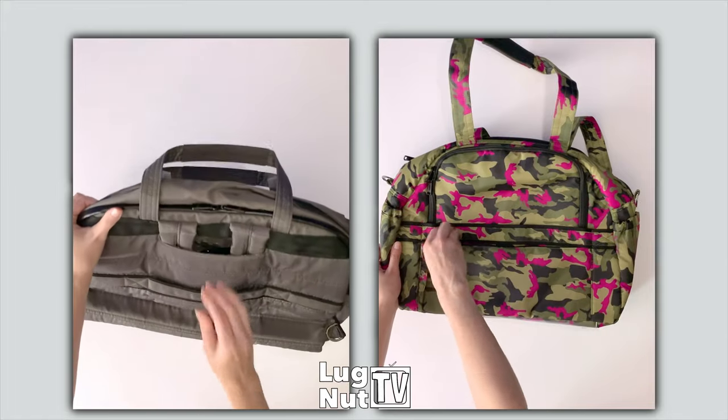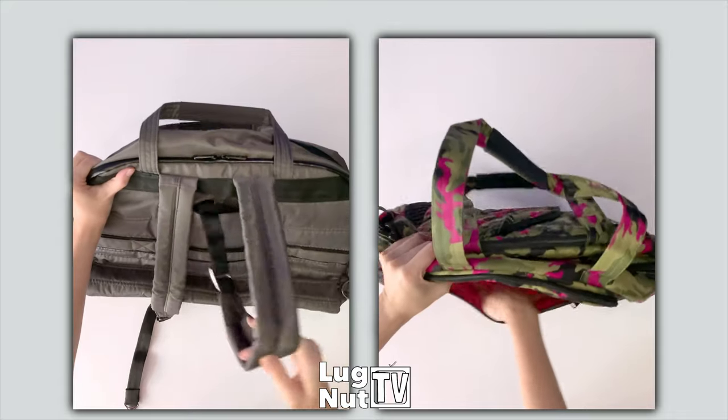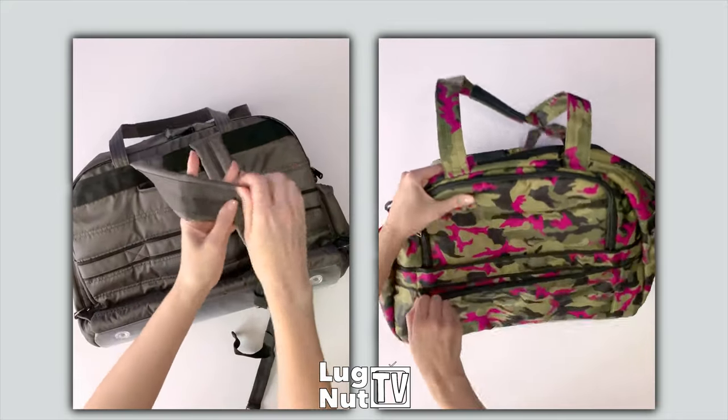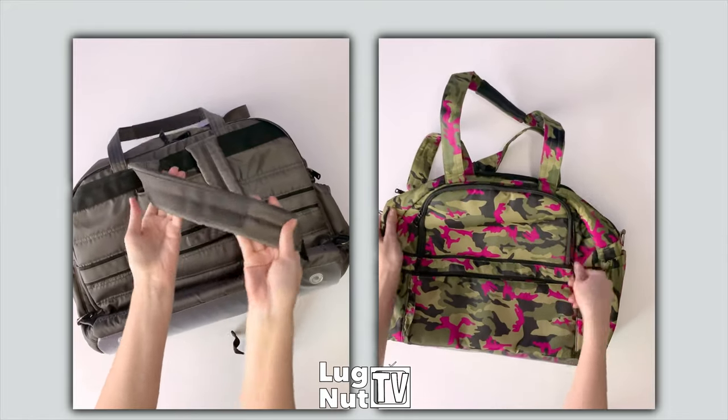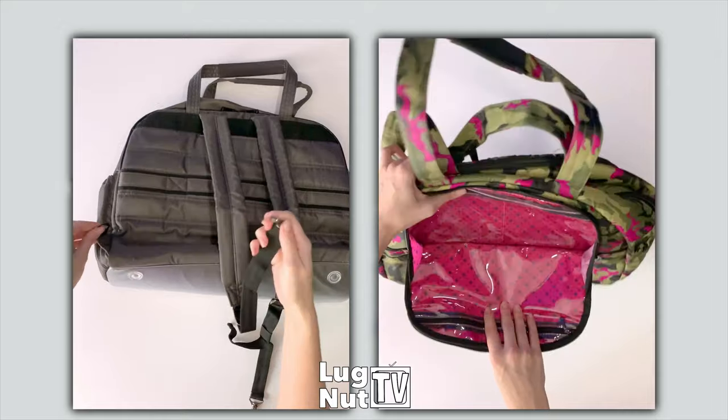On the back of the Cartwheel 2 you have a shallow pocket on the bottom of the bag. On the back of the Steamboat, besides the pocket where the backpack straps are stored, there won't be any other pockets. The backpack straps are padded and the underside of the straps feature the same anti-slip grip found on the grab handles.